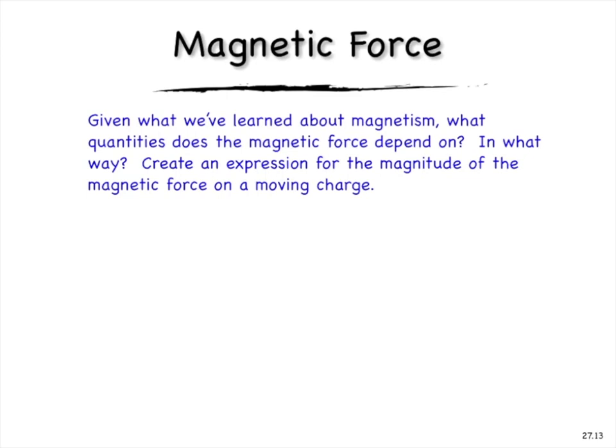Well, I've got a moving charge. I didn't say anything about the path that it's moving in. And in fact, we want to find the force for just a freely moving charge. So it may not even be in a wire. It might just be an electron flying through space. Well, that would give us an electric force. There's one more thing. The velocity. We want the force on a moving charge. So what's actually going to be important here is how much it's moving, v. Right? If v equals 0, we expect the force to be 0. So let's see if we can come up with an expression for this.